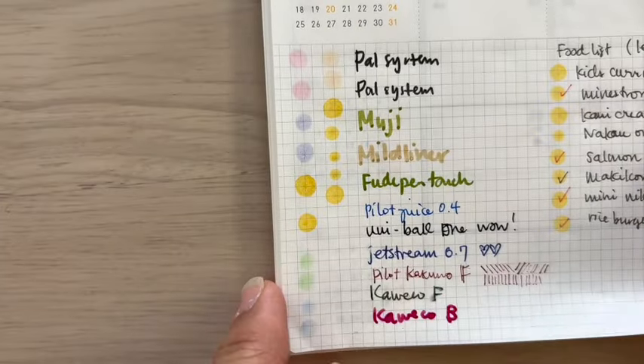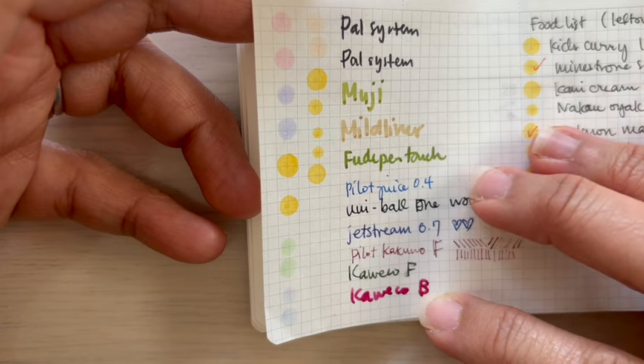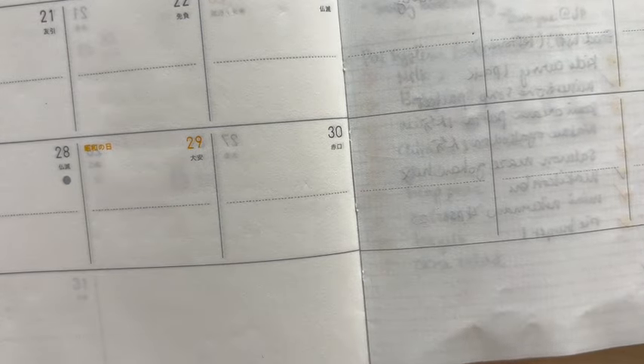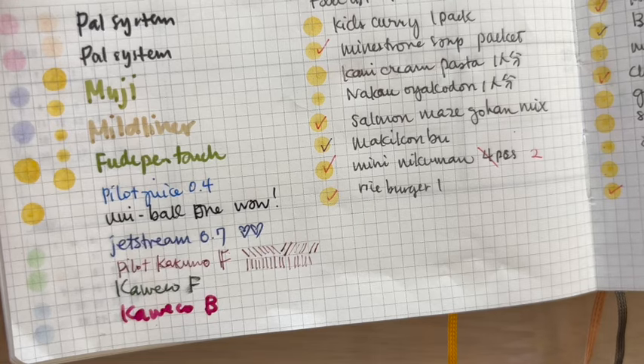If you want to see close-ups of the pens I used to test the paper, I tried a fountain pen with Herbin inks — they're fine. There's some ghosting but no bleeding, except possibly for the Zig Clean Color dot — if you press it too long or too hard you get a lot of ink out of that pen. I've since figured out how much pressure to apply to get a dot that won't bleed.